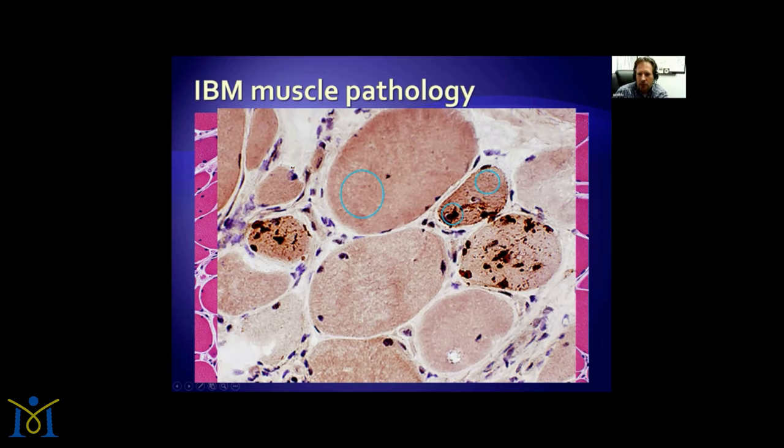And what we did is we took samples of proteins that were in regions of muscle fibers. So this is an affected muscle fiber, and we took a sample of this region here. And then we took a sample in a region that we thought looked normal in the same fiber. And then we took a region of muscle from an unaffected fiber. And then we also did the same, and I don't have a picture of a normal person, but we also took samples from normal patients.